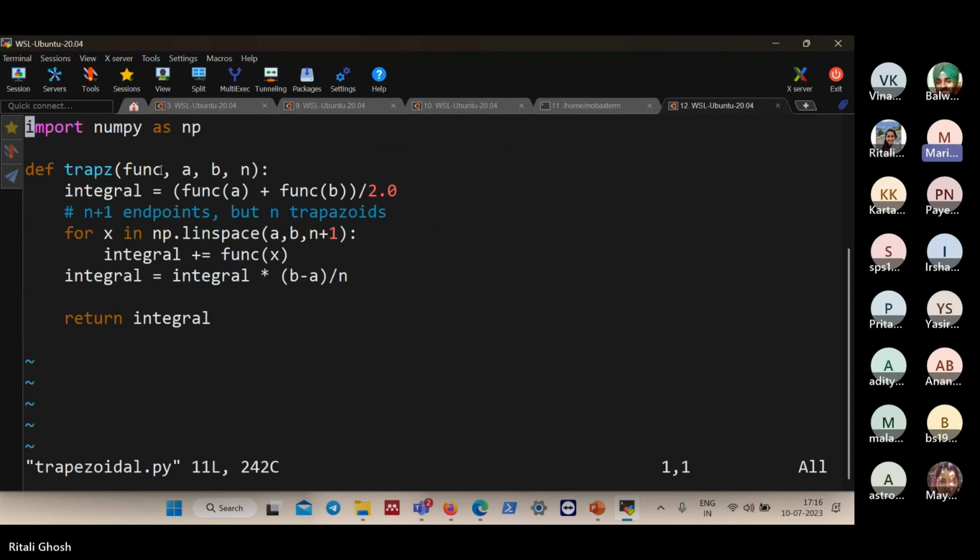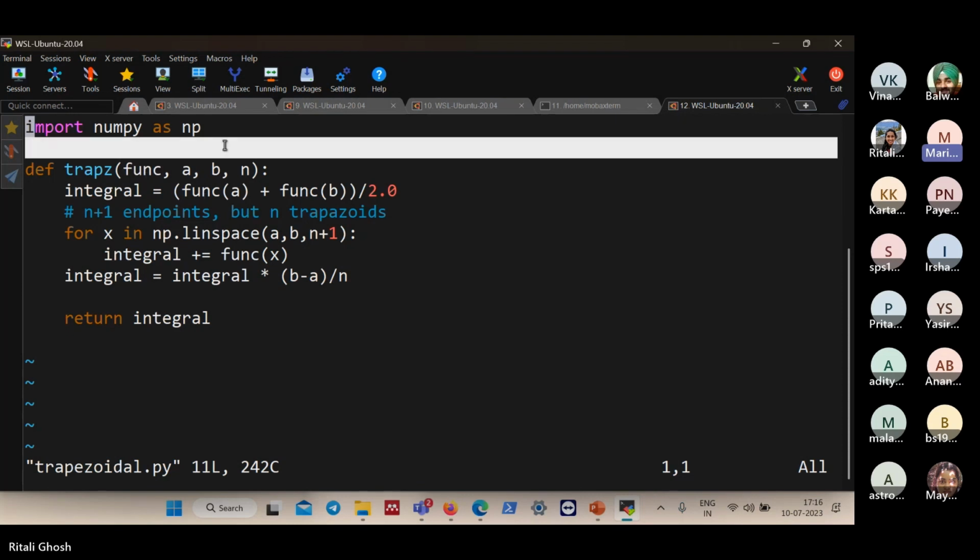So the trapezoidal rule is implemented over here. You give a function, that's the first argument. Then you have the limits a to b, and n is the number of trapezoids that you break this domain into. The integral first has f of a plus f of b.